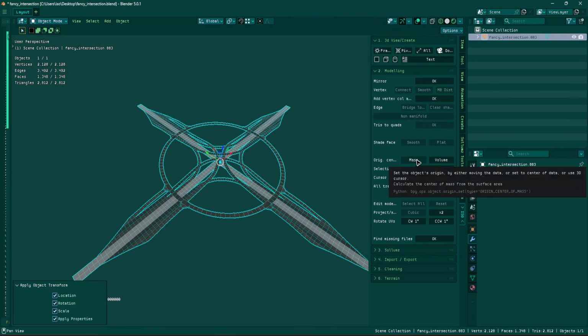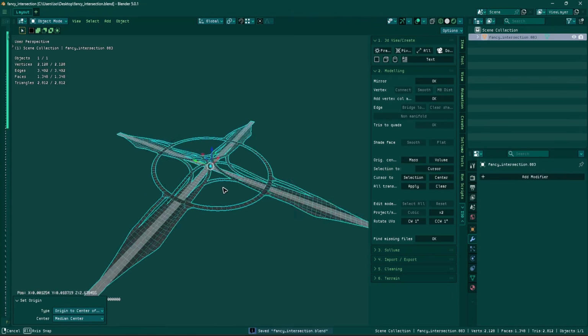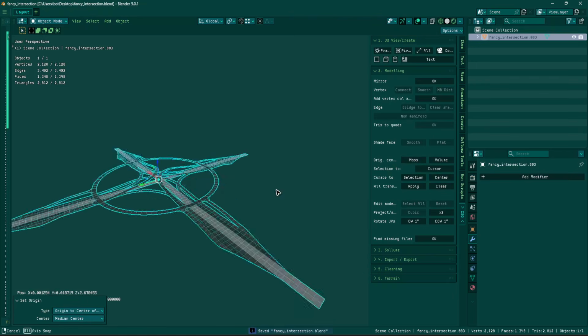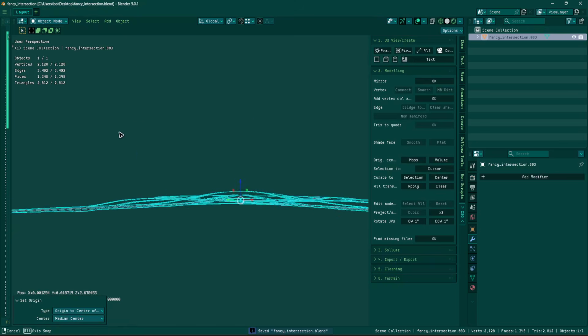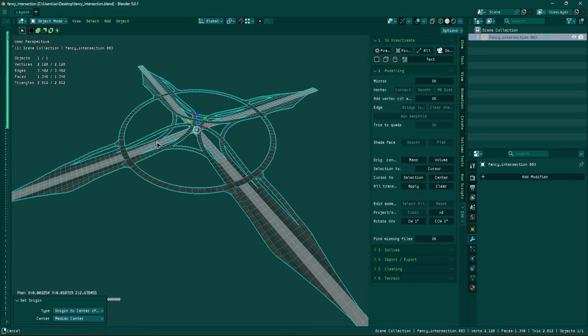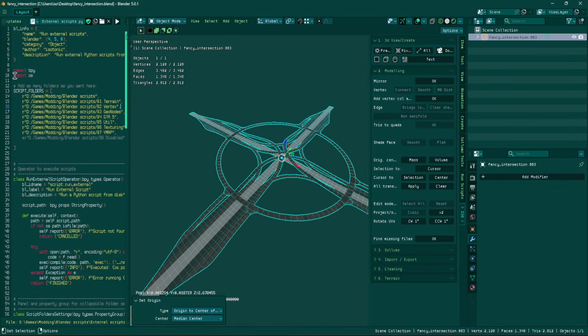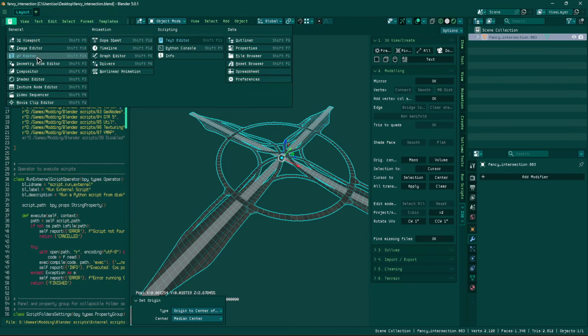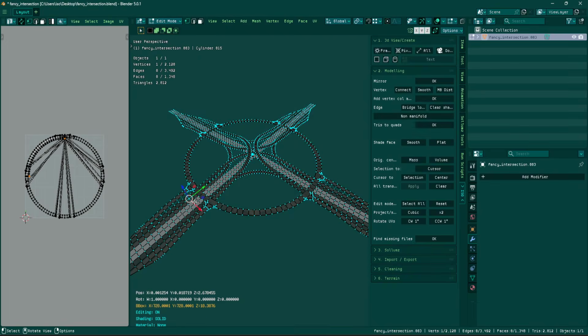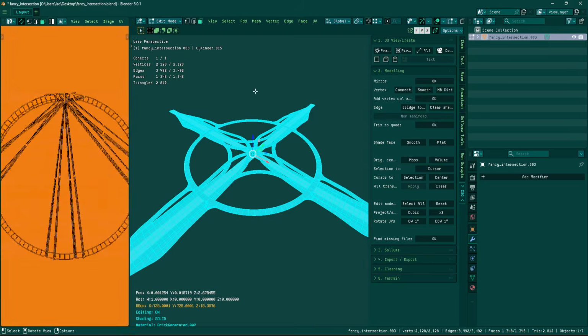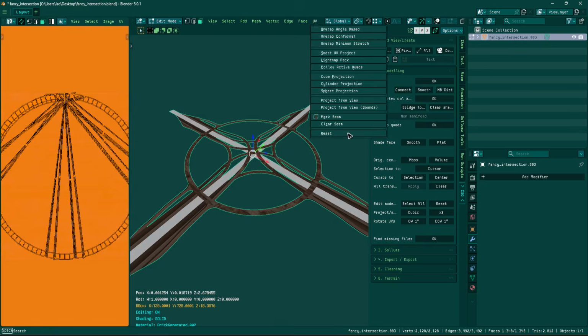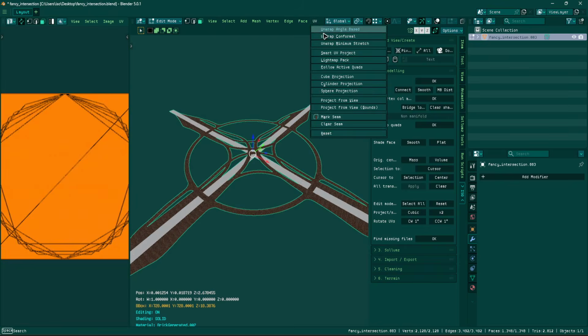Apply mass. Three eight. UV reset. Cube.